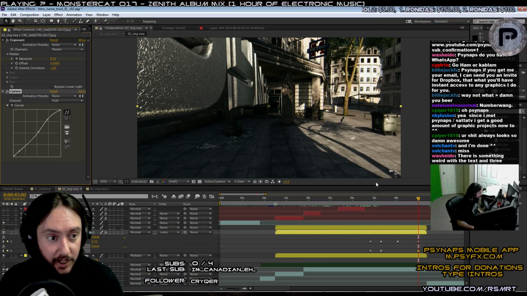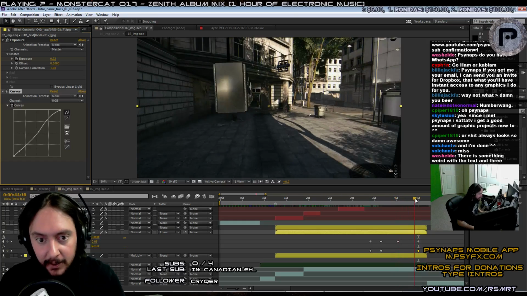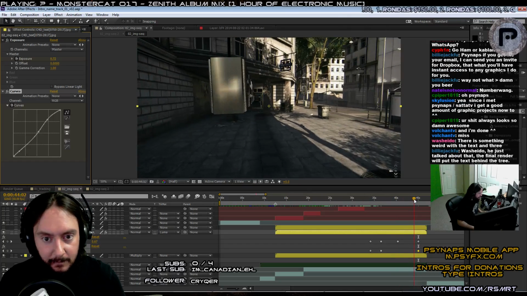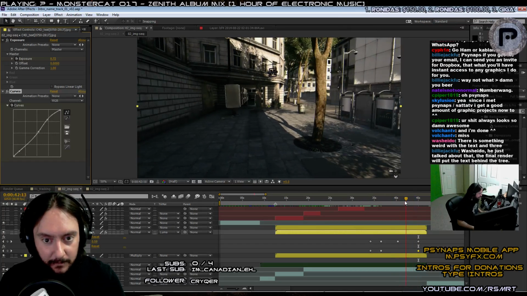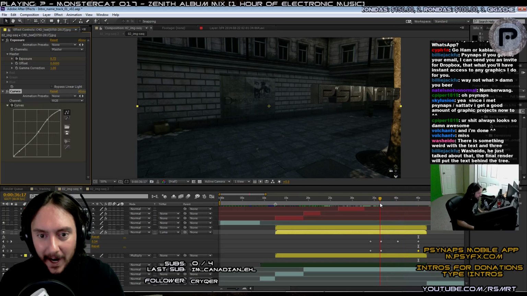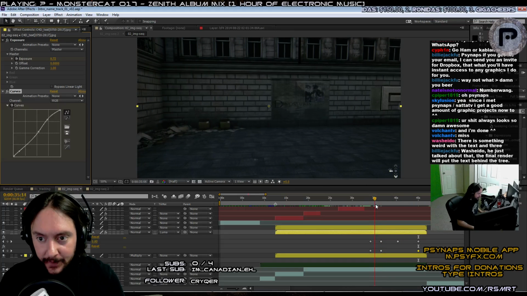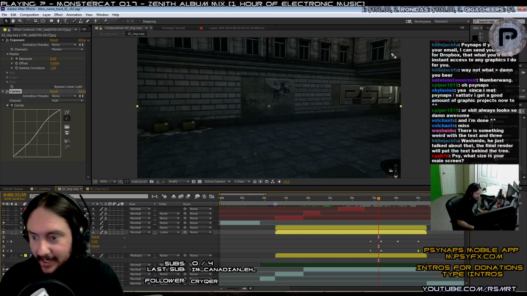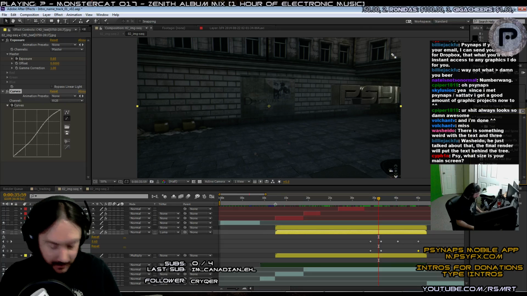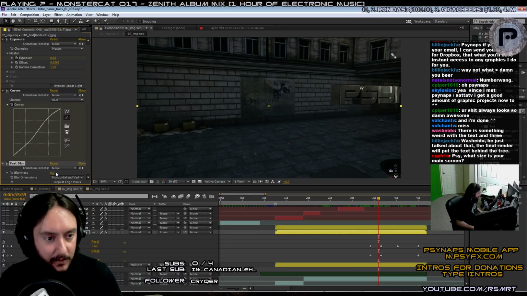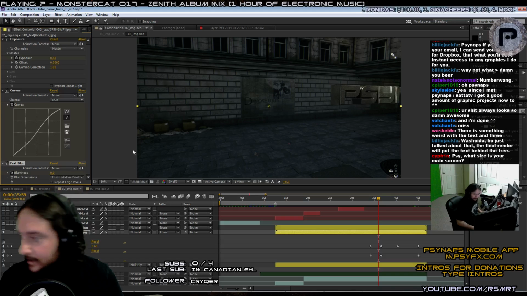You can soften up the shadows by adjusting the curves. That's what I'm doing, trying to match the shadows a little bit. Oh, I know what it needs. When it comes out over here, what it needs is a fast blur. Let me check that out. That'll really soften it up, I think.